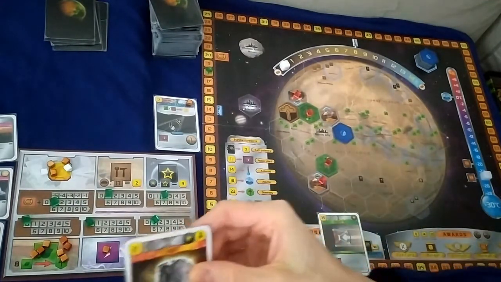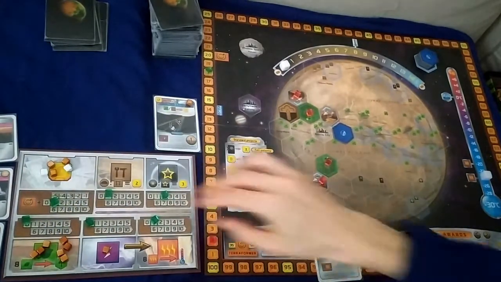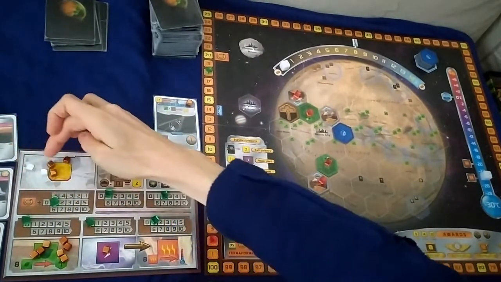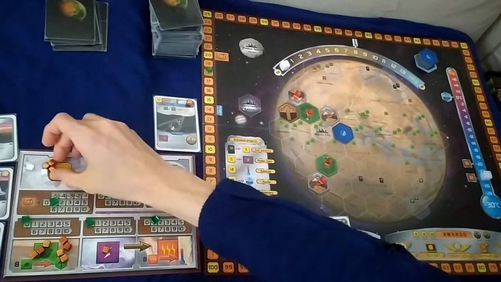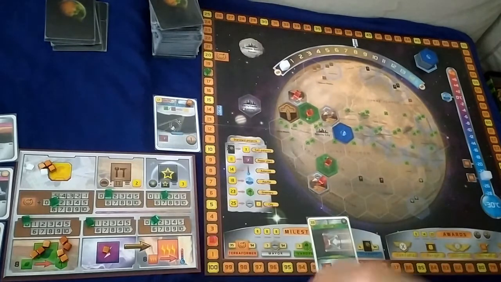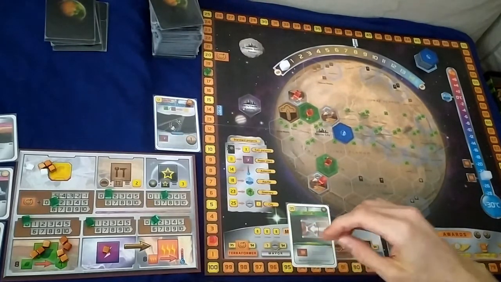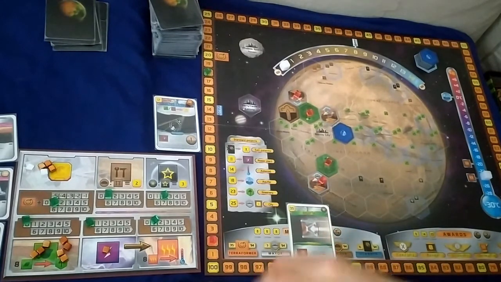And then this goes over here. And I think that's all I want to do for this turn. So I have 10, 11, 12, 13 here. I'll get 18. I'll get 19 on the next turn. So I might be able to get Soletta out next turn. So yeah, we'll end it there.